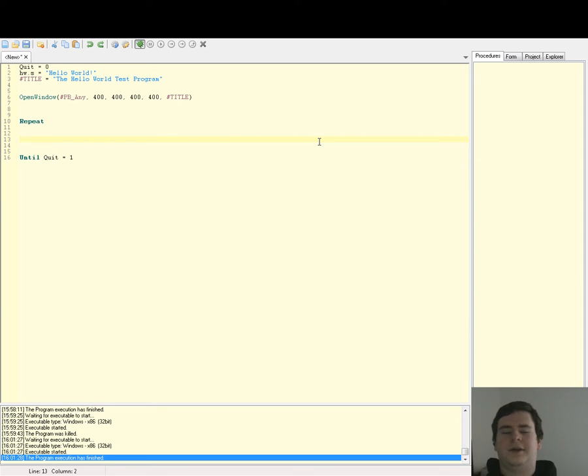This requires a thing called event handling, which is not to do with gigs in comedy shows and working out who's double booked. This is to do with when an event happens on your computer, in this case a window event. We wait for that to happen and then do something when it does happen. In this case, what we look for is a close window event, and when the close window event happens, what are we going to do? Well, for us, we want quit to be equal to 1 in order to stop the loop and close the program down. So that's what we need to do. We need to find out when the close window event happens, then we'll set quit equal to 1.